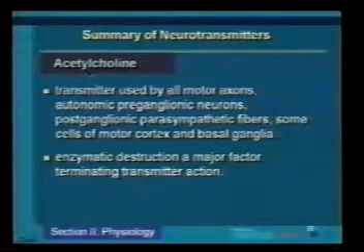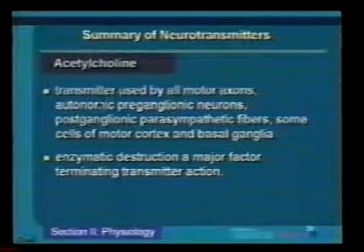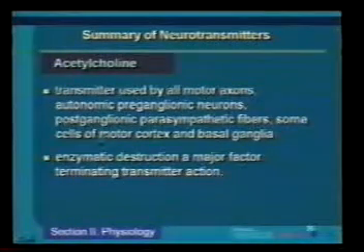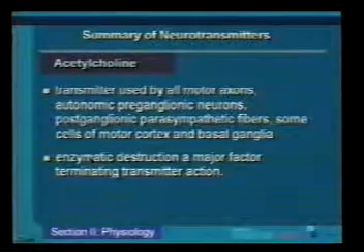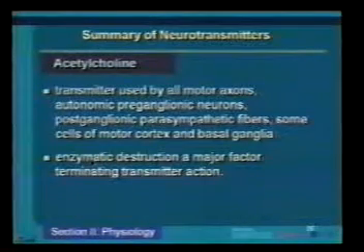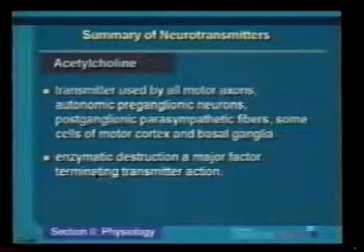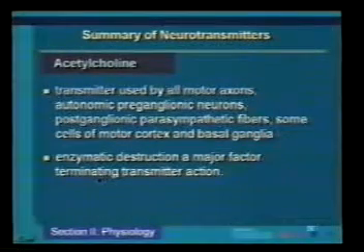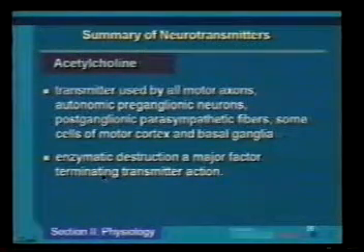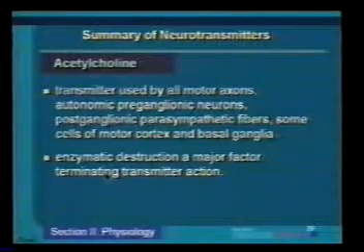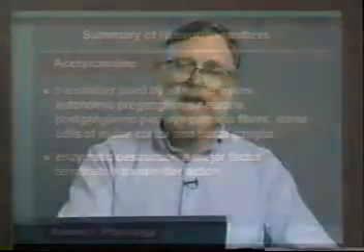Now, we've already talked about acetylcholine as being a major transmitter, and you should be aware acetylcholine does act as a transmitter, but I want to emphasize here it is the enzymatic destruction of this transmitter that is the main factor that is terminating transmitter action. This is the only major transmitter where an enzyme is utilized to terminate transmitter action as the major mechanism.